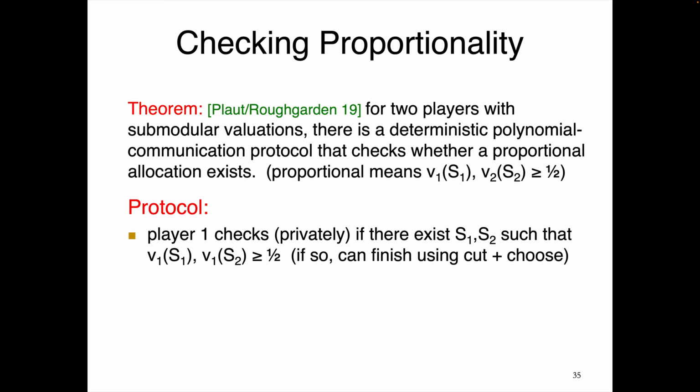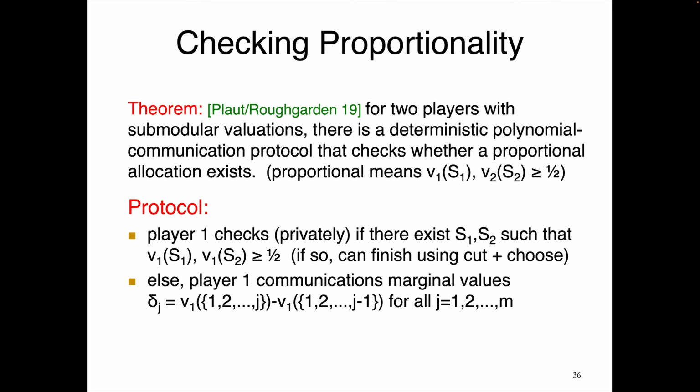Okay, so suppose now that this case doesn't trigger. So if this case doesn't trigger, that means for player 1, it's never the case that both of these are at least 1/2. We just discussed it can never be the case by subadditivity that both of those numbers are strictly less than 1/2. So if this does not finish the job, we now know a structural property about player 1's valuations, which is that no matter how you partition the item set, she has value at least 1/2 for one and less than 1/2 for the other. Okay, that has to be true at this point.